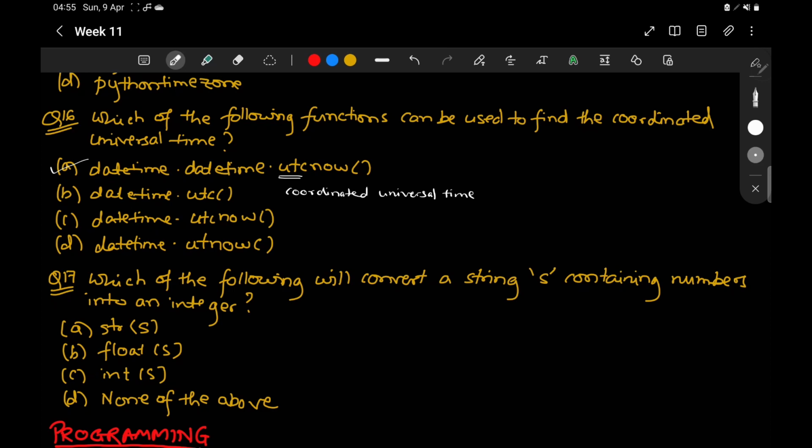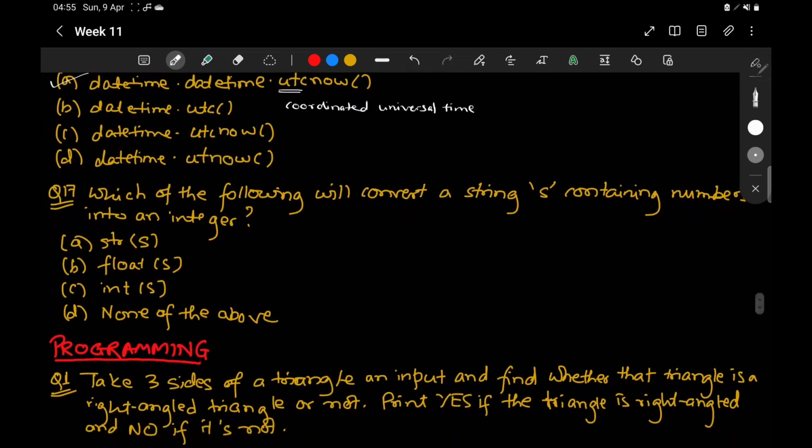So GMT is a time zone and UTC is the time standard for that. So UTC is the time standard for clock synchronization.